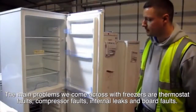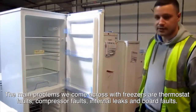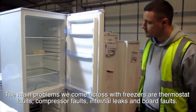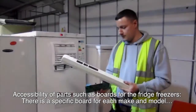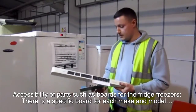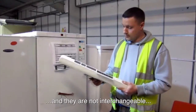The main problems we come across with fridge freezers are thermostat faults, compressor faults, internal leaks, and board faults. Accessibility of parts such as boards for the fridge freezers. There's a specific board for each make and model, and they're non-interchangeable.